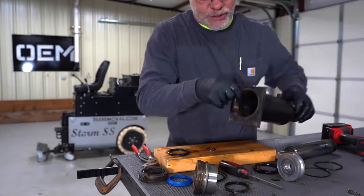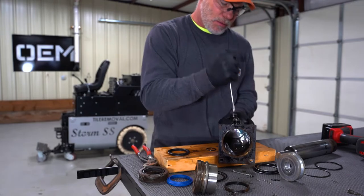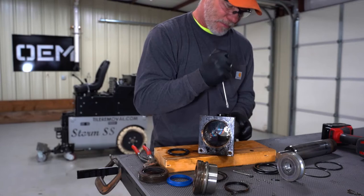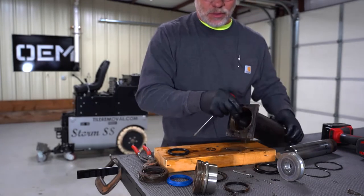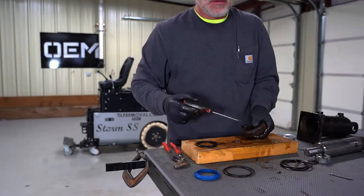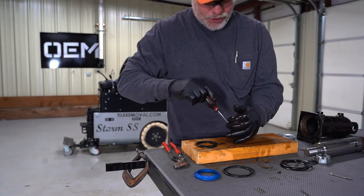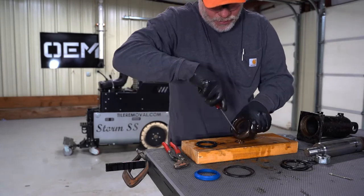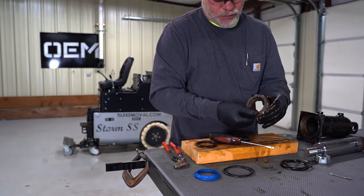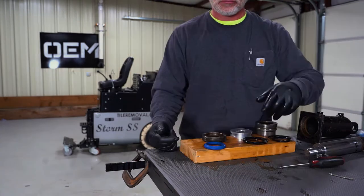Then we're going to make sure we clean this barrel out. As you can see, there is some debris inside of these ports. We need to make sure we get all of that out. Make sure there's not any of that when we go back together with it. So again, we'll clean this out with carburetor cleaner. Okay, so we've got this seal inside of the retaining nut. We need to get it out of there. We're going to get our screwdriver in. We're going to pry him out. Then we're going to clean this area up here, get it all good and clean before we go back together with it so it's like new.